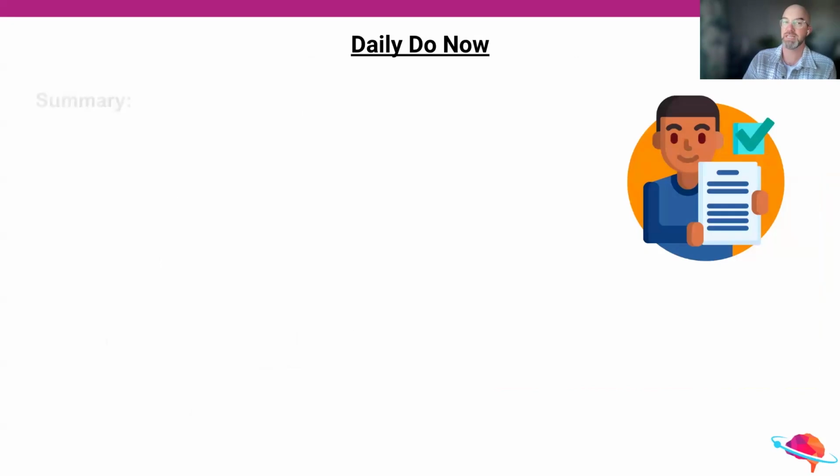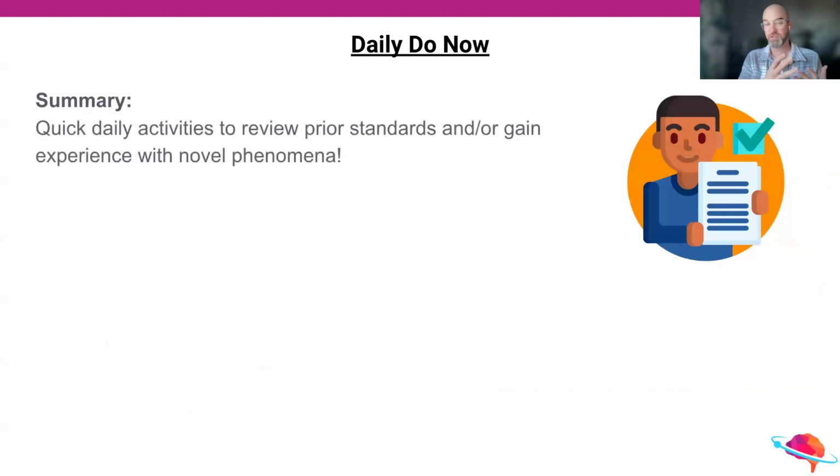And one of those is a daily do now. So this is a strategy we see teachers use where they do quick daily activities. I used to call them do nows in my classroom. I know some teachers use warm-ups or bell ringers, whatever, that's what we're talking about. The thing you do at the very, very beginning of a unit or a lesson or of a class period.